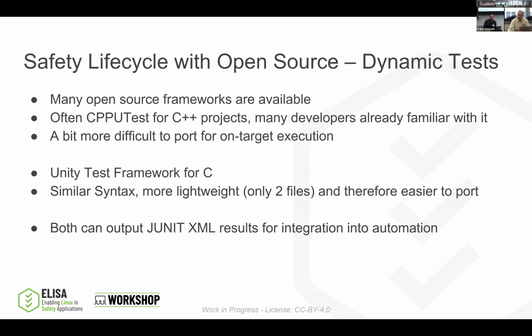Yeah, on the framework side, dynamic testing side, there are multiple frameworks also for the embedded side. CppUTest gets used often, especially by the application level developers doing C++ stuff. I also want to throw in the Unity test framework for C, which is a very, very small one, just a few files. So it's easily portable to also do, for example, on target testing. In the end, they output JUnit XML. So that's digestible then again by any kind of continuous integration toolchain. So that's the only important point in the end. We want to be able to integrate it in the automation flow, both open source, everything there in order to write your tests. No worries on that side.